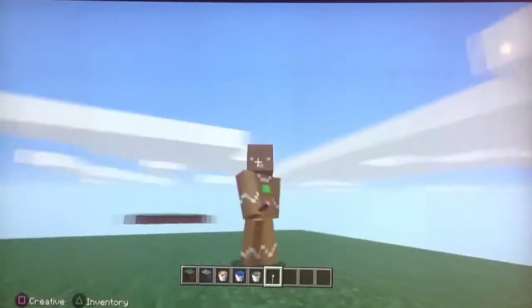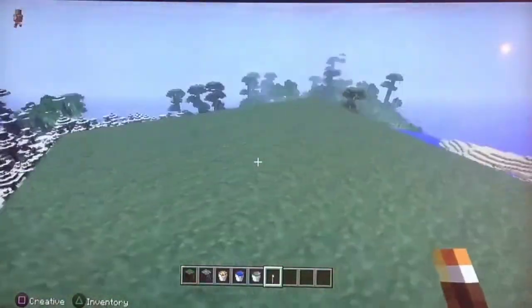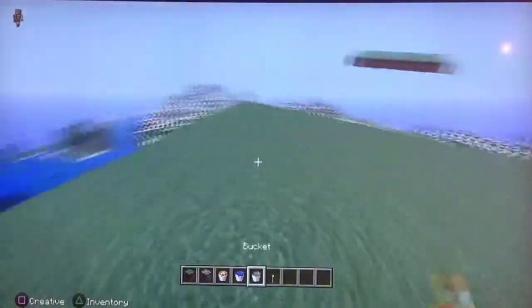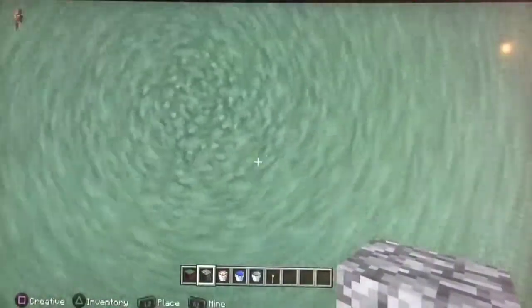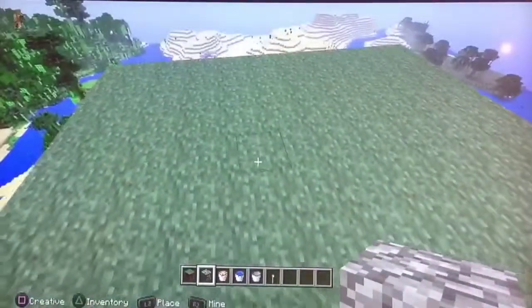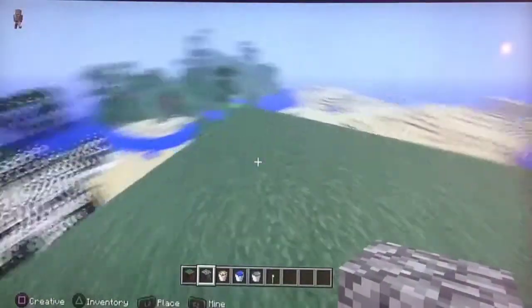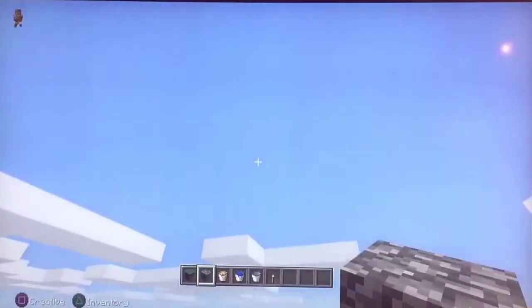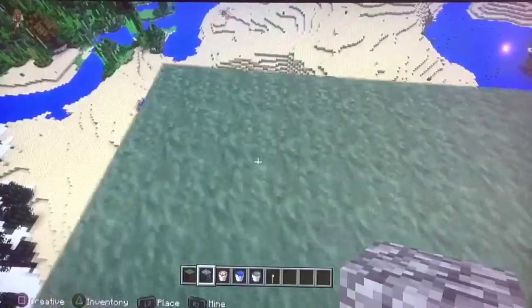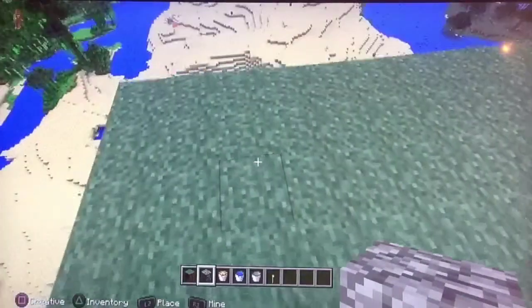Hello. Okay. So, a while ago, I showed you guys a cobblestone generator that I had built, and some of you said you wanted to see how it was made, and I said I'd show you. So I'm going to show you how I made the cobblestone generator in creative mode, so it's easier for me to show you and fly around, and so you guys can copy it if you want to. Now, it's kind of simple, and you'll see, so I don't know if you guys are going to copy it or not, but just in case you want to, I'm going to show you how to make it.